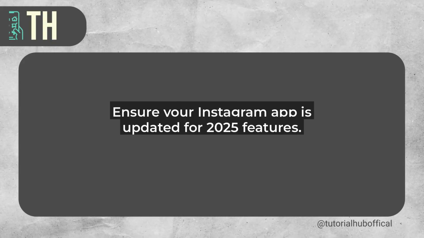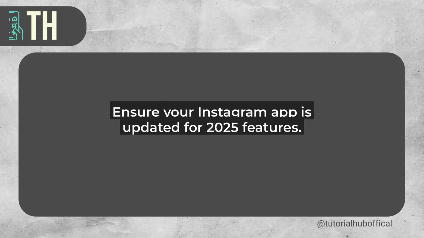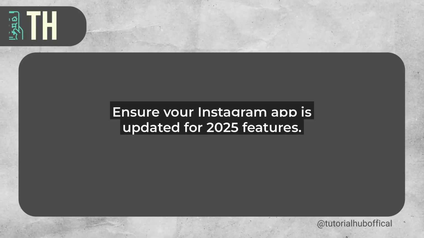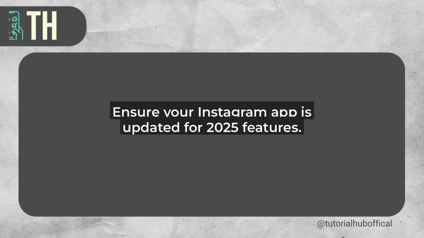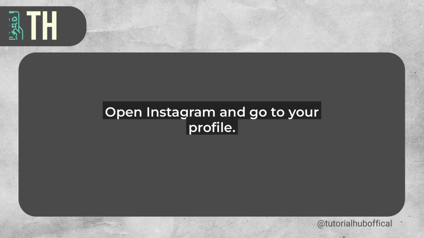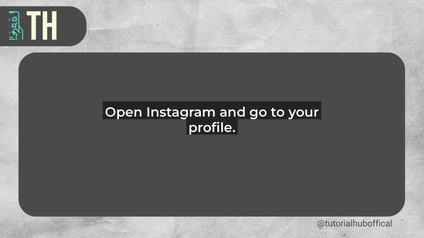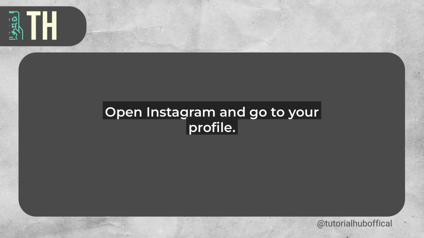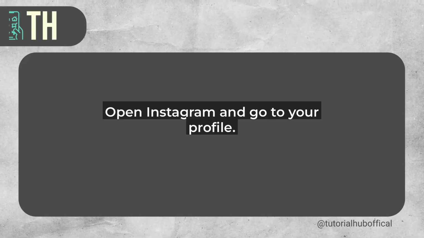Let's dive right in. First things first, make sure you have the latest version of the Instagram app installed on your device. This ensures you have access to all the newest tools. Once you're all set, open the app and head to your profile by tapping the profile icon in the bottom right corner. Now, find the post you want to add collaboration to. Scroll through your feed or search your posts until you spot it.